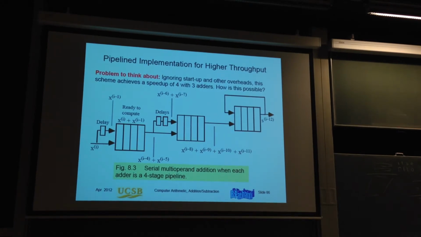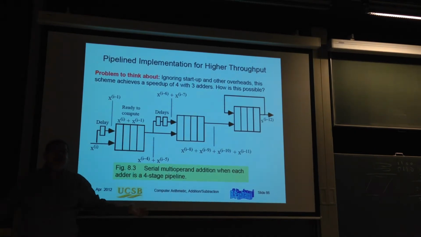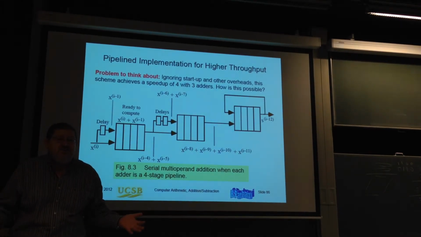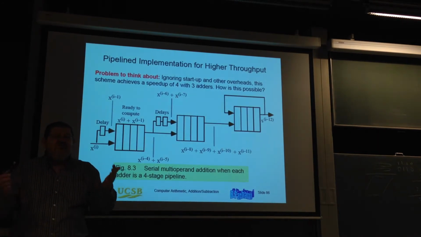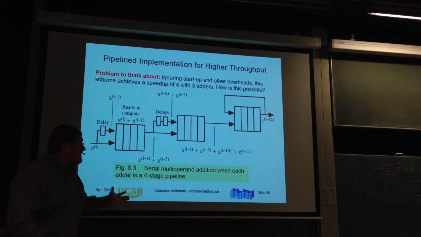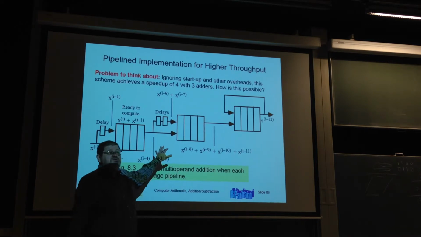The answer is simple, because you are trapped by something which is not relevant. The number of adders is not relevant. What is relevant is the number of stages in the pipeline. When you put a pipeline in the processor, what do you do? You improve the throughput. Because you have 4 stages, your throughput is 4 times better. That's the same story here. The fact that I have 3 adders is just making this scheme function. I can use also 4 adders.